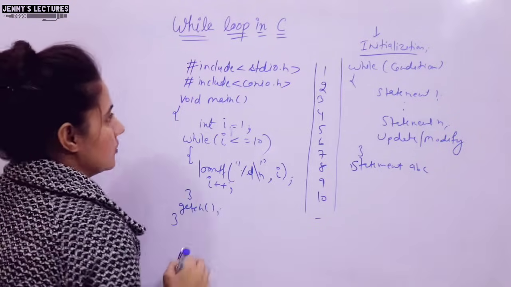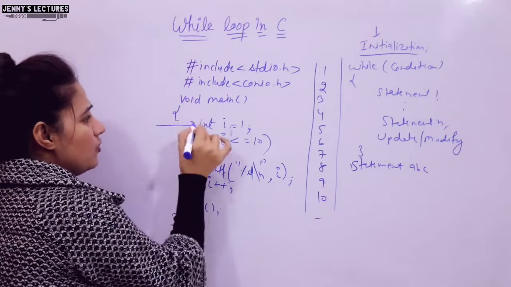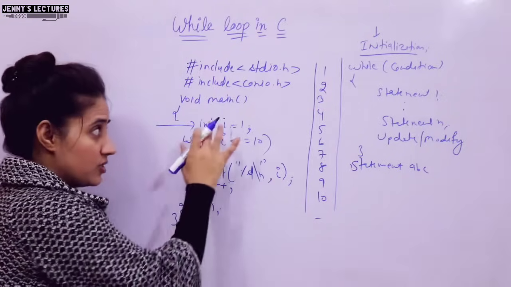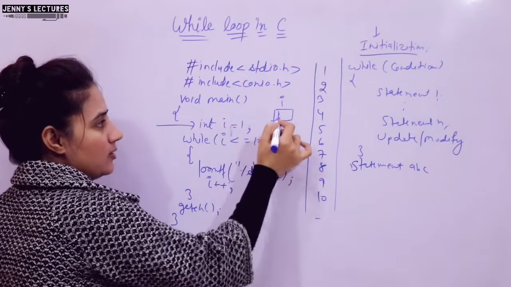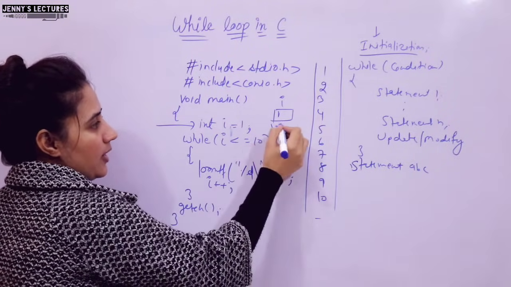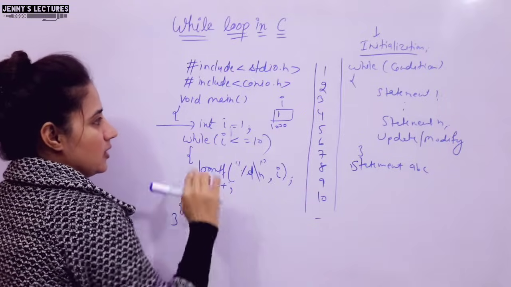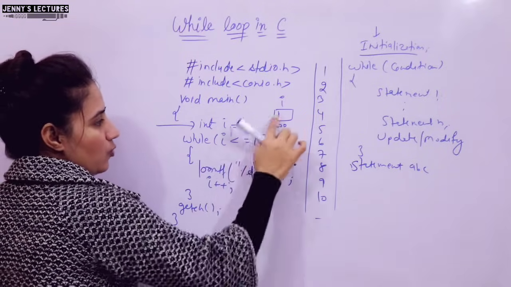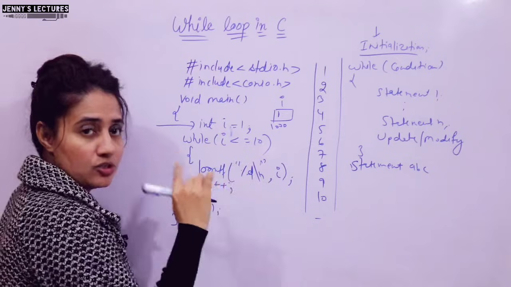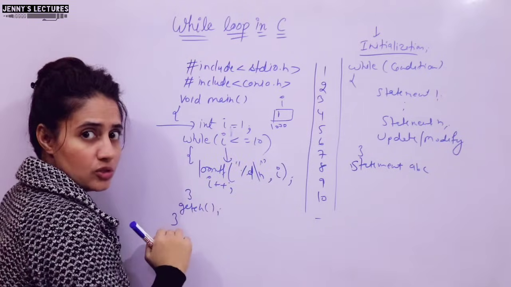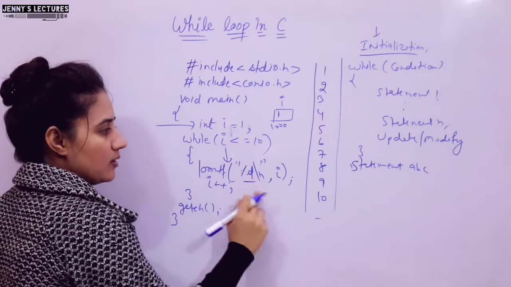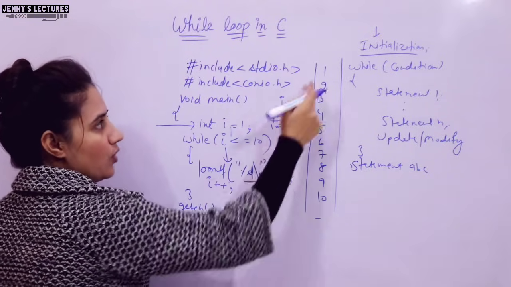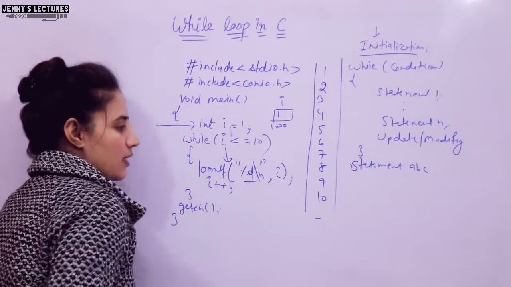Now see the working of this one. First of all, control will go to main, first line of the main. In memory we have variable I and the value is 1. Some address is suppose 1000 here. So now check the condition. I less than equal to 10. 1 is less than equal to 10. Yes, condition is true. Control will enter into this loop. Printf %d. %d means integer would be printed. Whatever the value of I, that is 1. 1 would be printed on your screen, right?